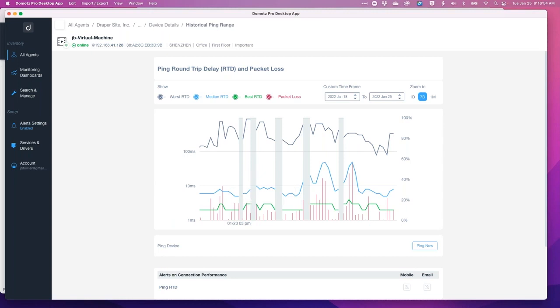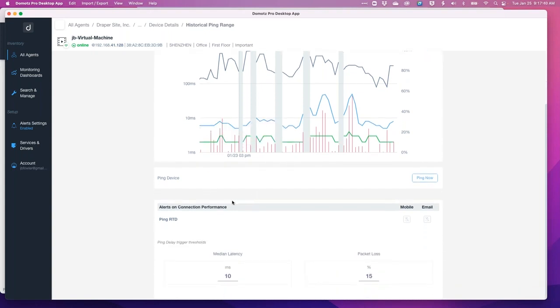The one thing I do want to point out here is that round trip delay is often a very good validation that a device is performing as expected, but also if you start to see an increase in the average latency over time, or if you're starting to see a lot more packets being dropped from a device, that can be an indication that something on the network may not be working as expected, or maybe a new device was introduced that all of a sudden is hogging bandwidth. You can use these details from each and every device to understand where you start to see degradation in performance as a whole.